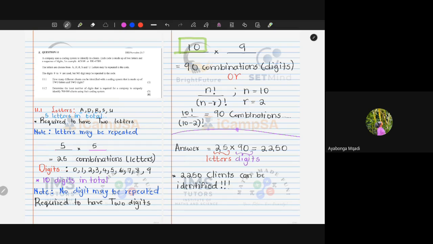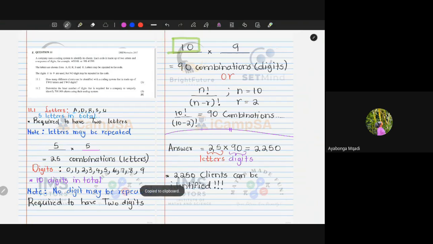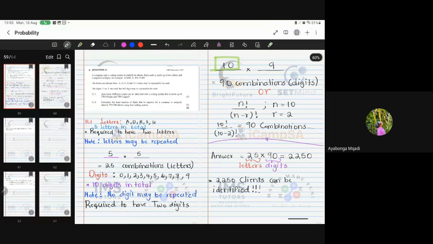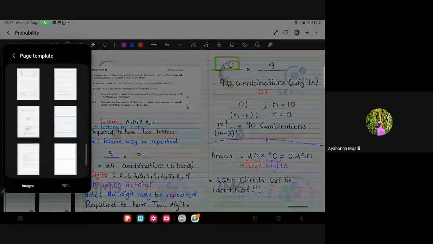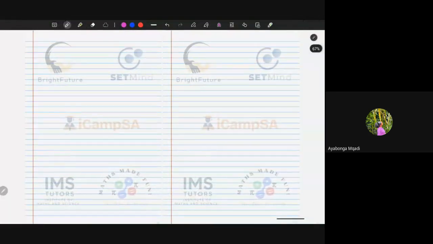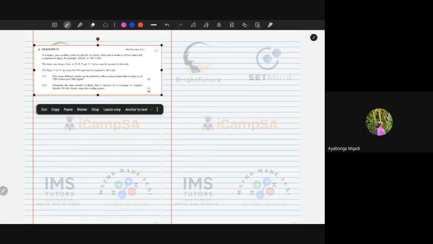Do you guys understand this question? Okay, I'm glad you do. And then let's go for the next question and see what happens. Let me add a page, and I think I have 2 more questions, but I'm going to leave them as homework for you guys. You should go and do this work and you'll realize these are easy.